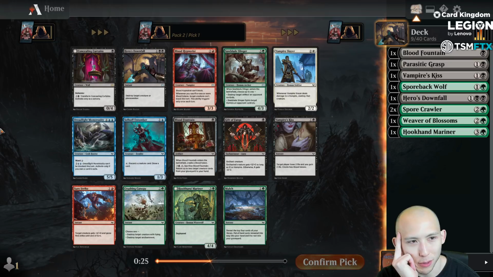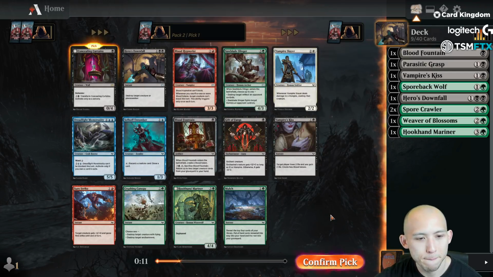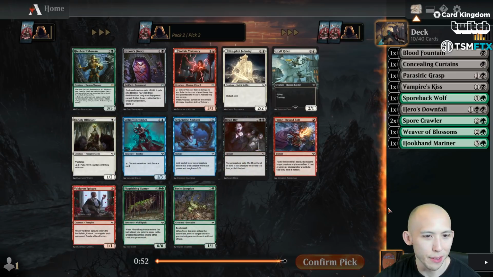Obviously, 1-for-1 removal is super good, but Concealing Curtains is kind of like a removal spell stapled to a creature, so I'm kind of interested in just taking that here instead. I think I will. I don't know if this is the quote-unquote correct pick, but Curtains has been performing well for me. And, you know, I already have some decent removal.